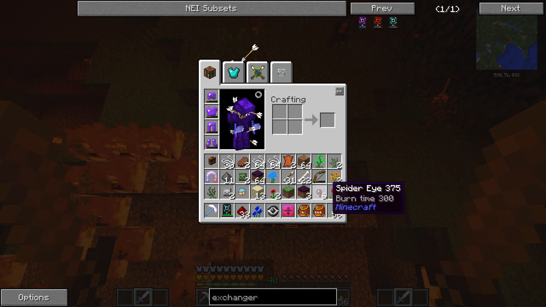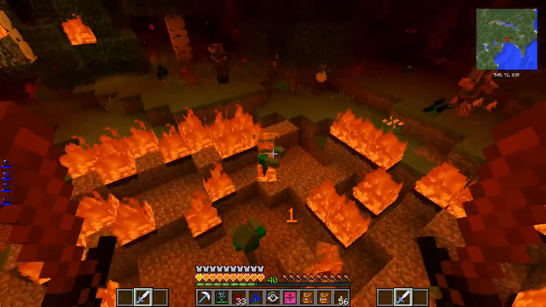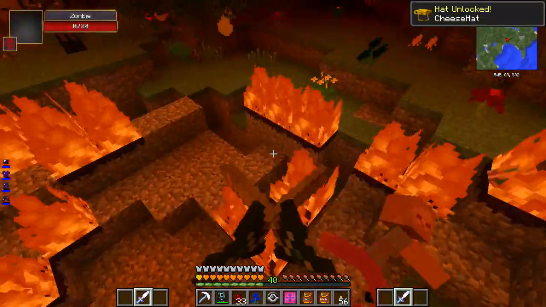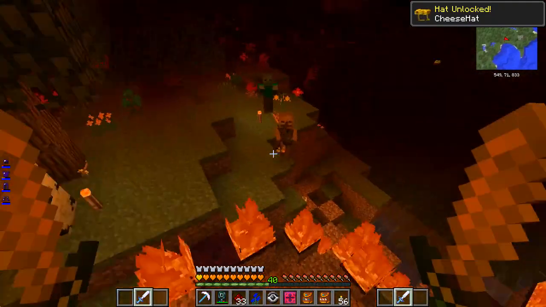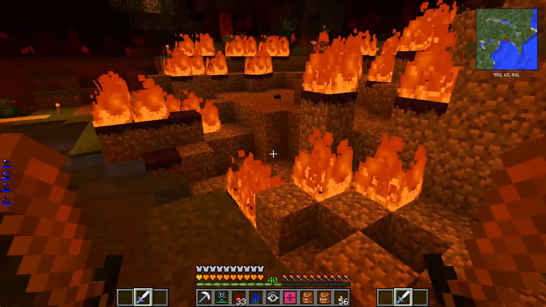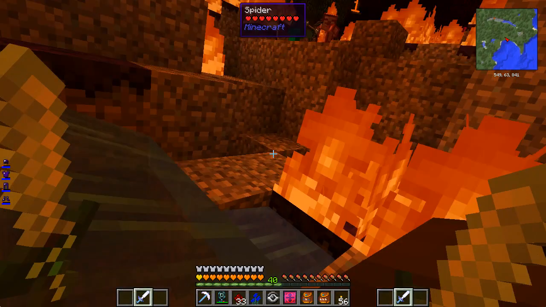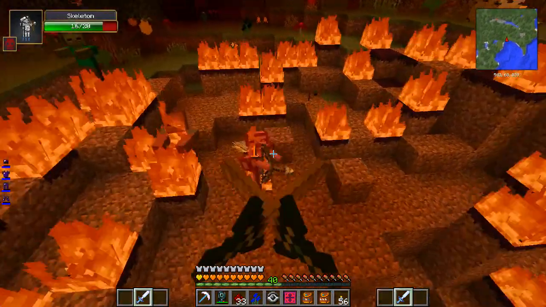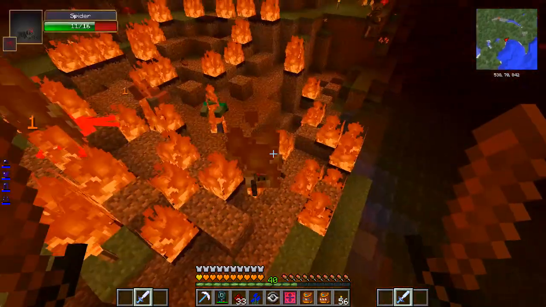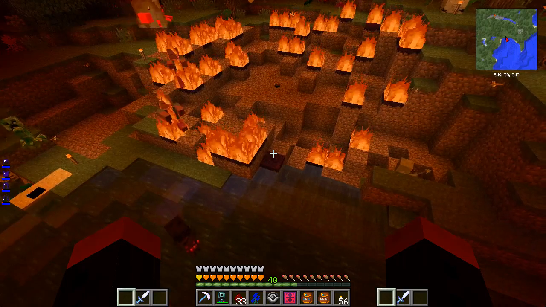Glowstone sword, pear, spider's eyes. Is the enchantment table gone? No, it's right there. Come on, die, die. Oh, and I got a cheese hat. Alright. Oh my god. That was horrible. Okay. It still is horrible. Oh my goodness. Okay, they're dying. They're dying. Let's see.